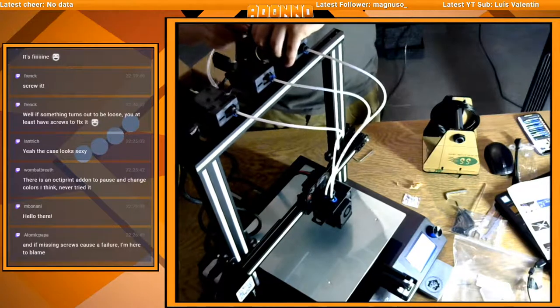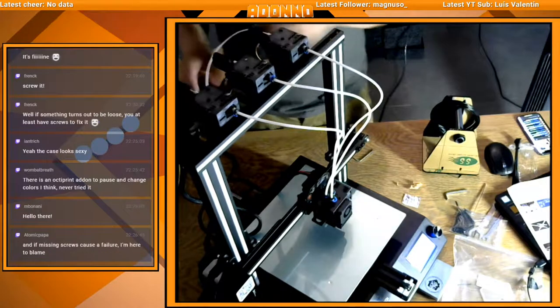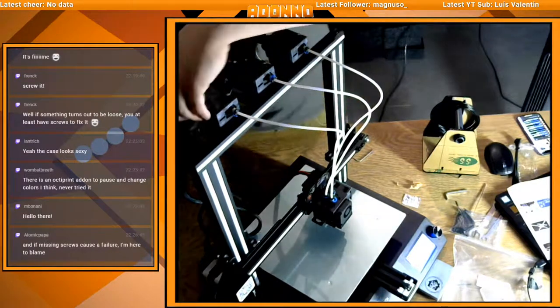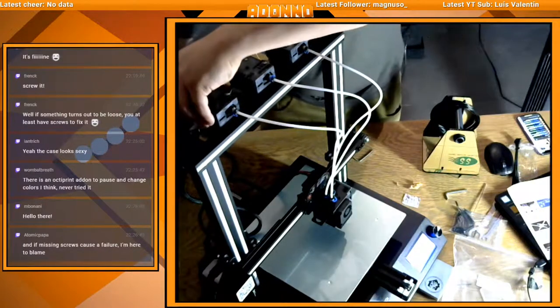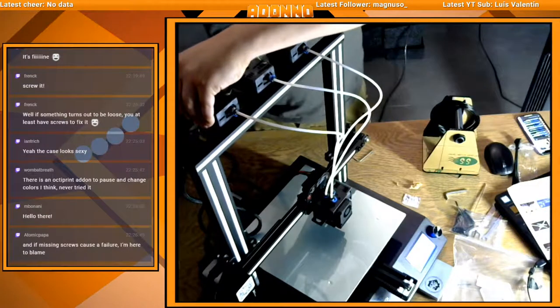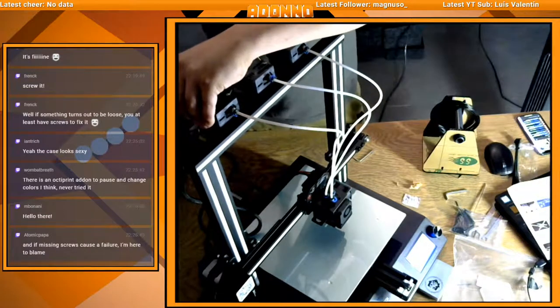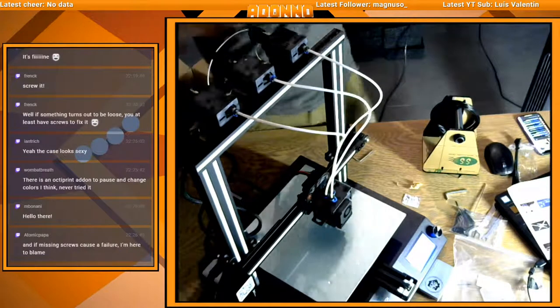Okay, first one going in. They're bigger than this one. So what's going on here? How should we go? Just fine. What's the matter? There we go. Here we have gold, just going to the extruder. There we go.